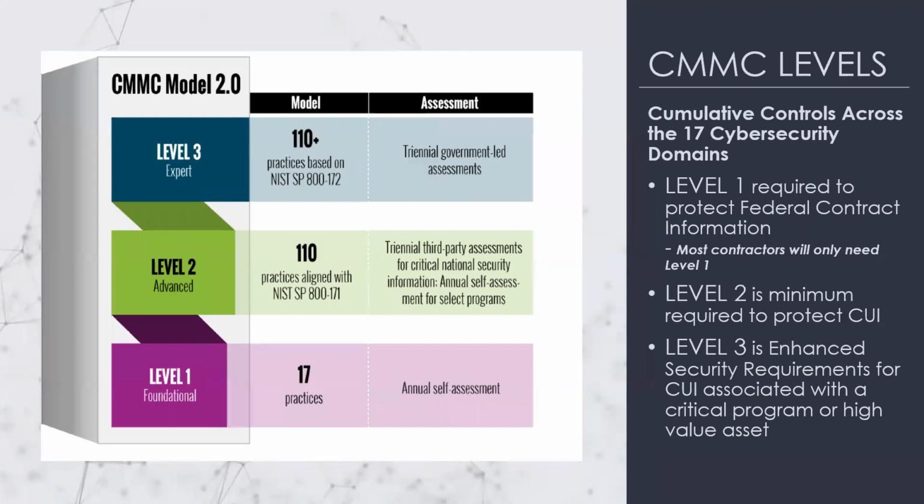That's what we're going to focus on. I put this slide in so you can see where we are in the whole CMMC ecosystem. If you're going to be handling something called CUI, or controlled unclassified information, that's level 2. If you're keeping up with news sites, you're going to see CMMC mentioned, and it's usually in tandem with level 2, CUI. We're focusing on level 1 because the DoD has said that most contractors in the defense industrial base, the 300,000 companies that sell to the Department of Defense, most of them will only need to be level 1 foundational. So that's where we're going to be focusing today.